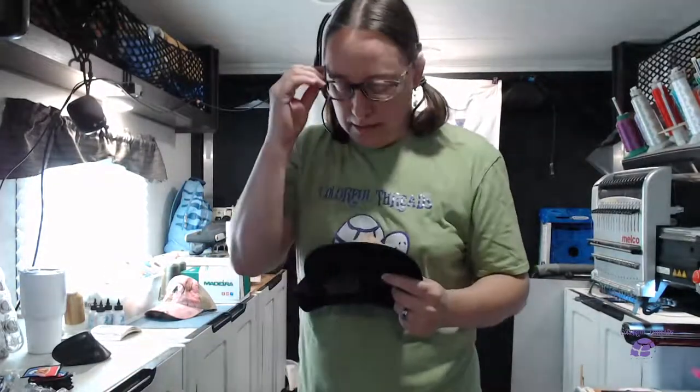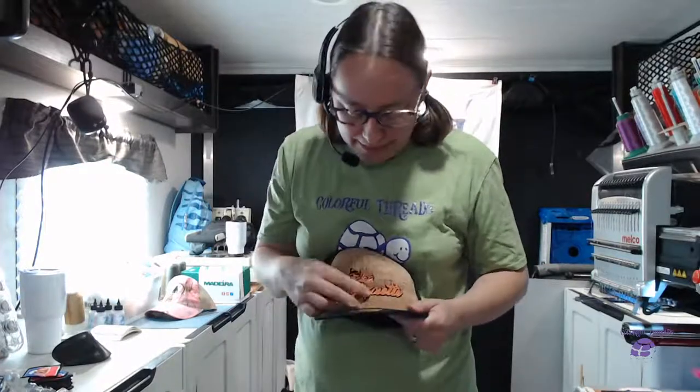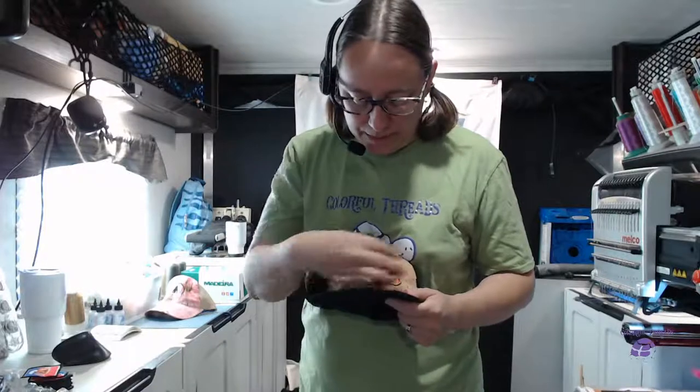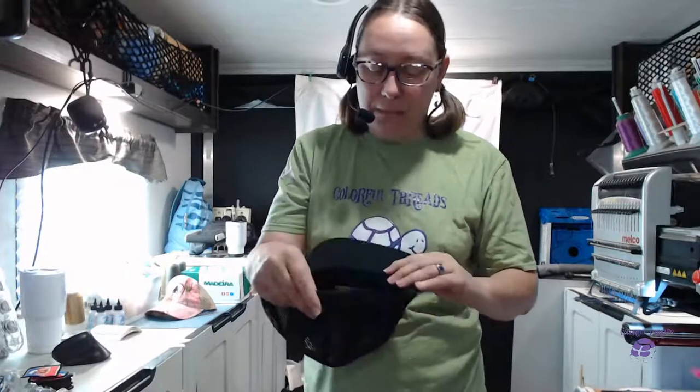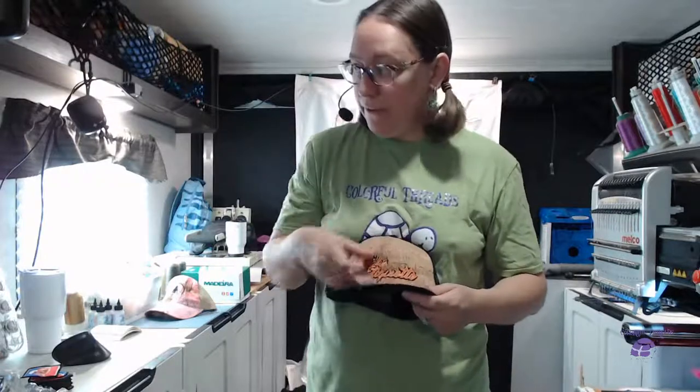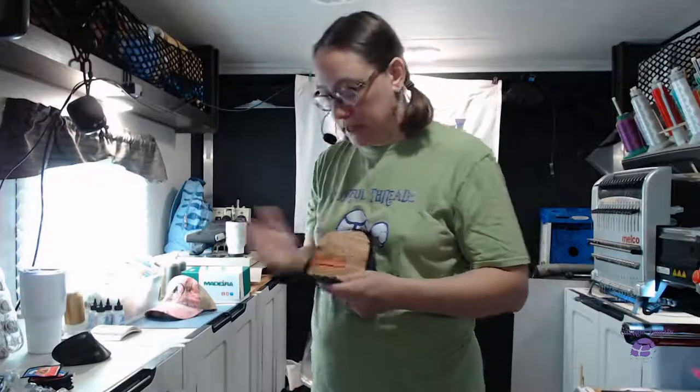So like this one, I think, was just a test, and it didn't quite stitch right here. So I tried moving it to stitch again to try to get my stitching correct before moving on to the actual hat. This is one of the flat build snaps from Otto with the cork. That's a really cool hat, and I want to try to fix it by covering this with a patch so that I can upcycle this hat.